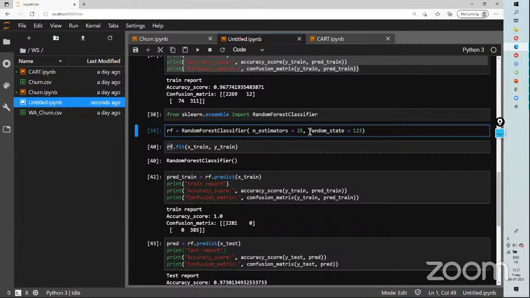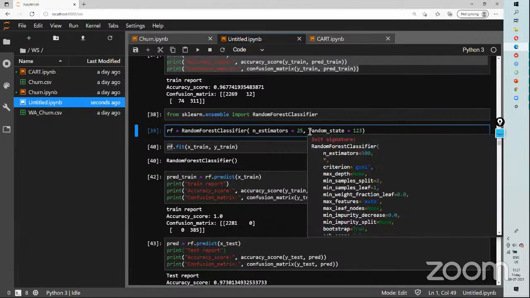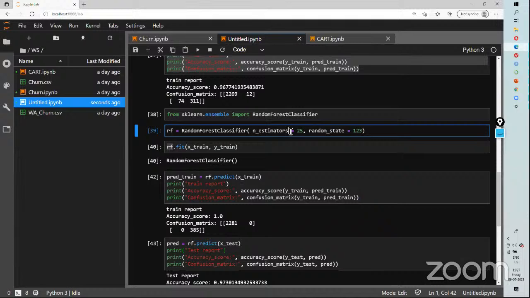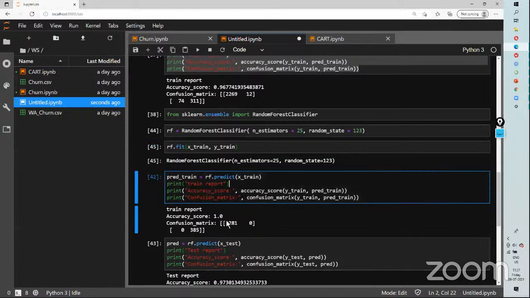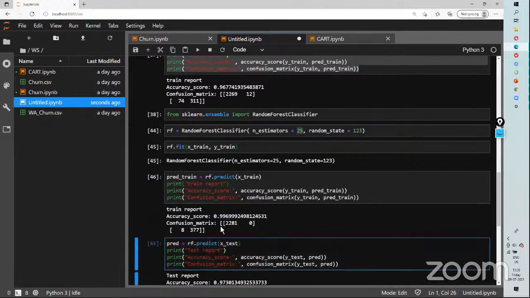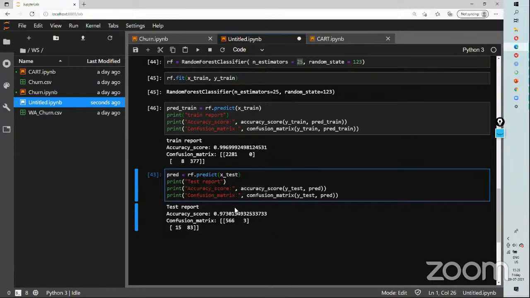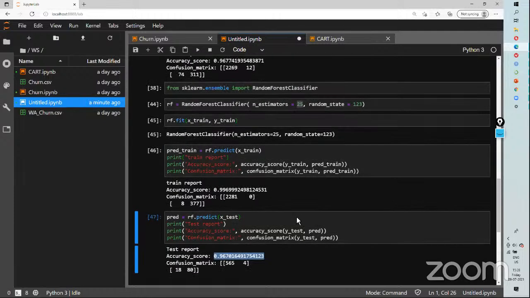This is a very good way to learn how these models work. Play with only one parameter at a time. Of course, there are other parameters. We will go with the other parameters, but for now, let's start with number of estimators equal to 25. Let's run this entire process. Oh, it decreased a little bit, 0.996 compared to 100. That's not a big decrease. Even here it decreased a little bit, 0.967. That's still okay for me. I would not bother much about 0.971 to 0.967.